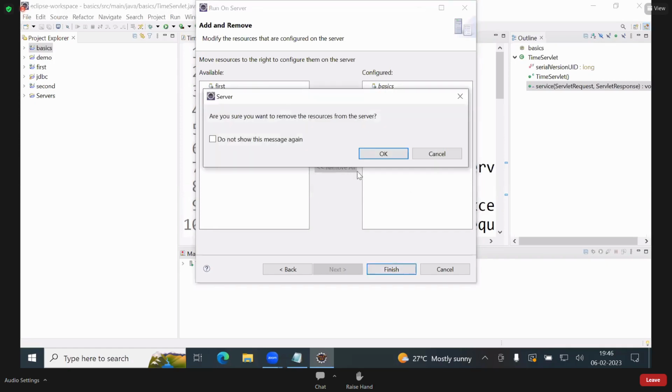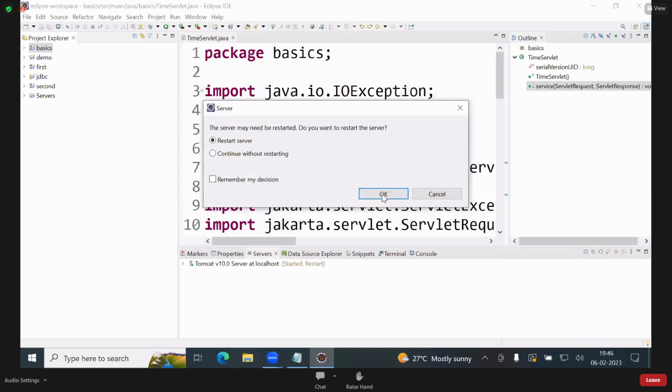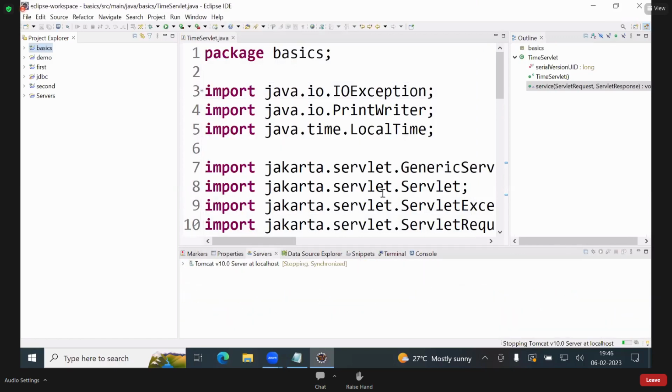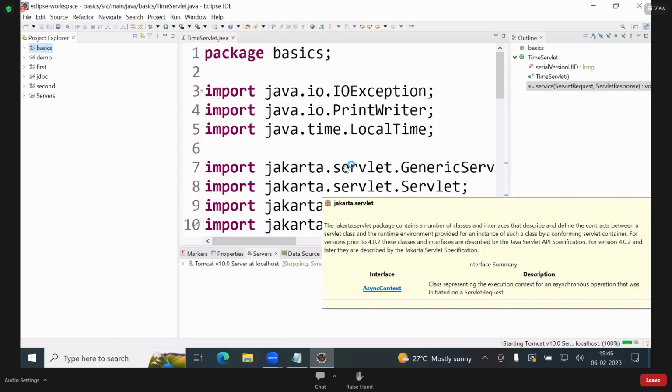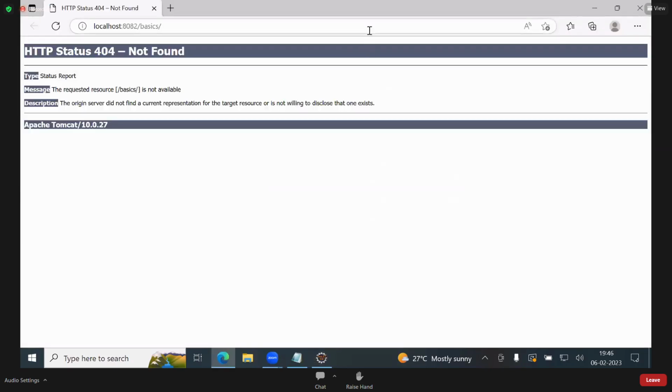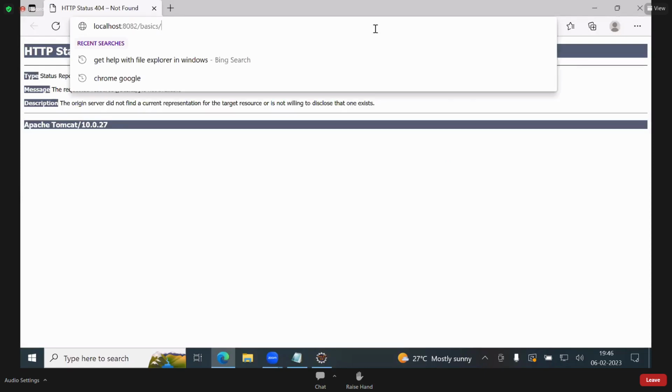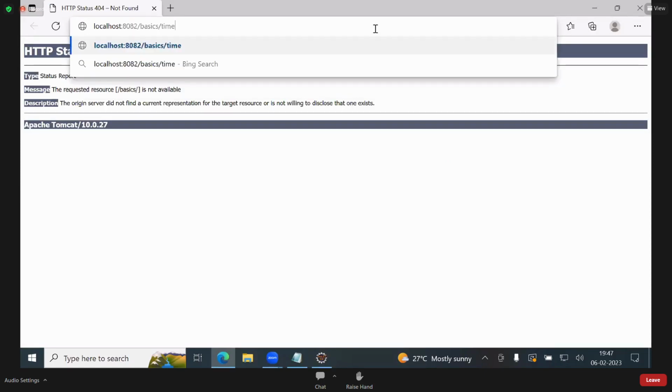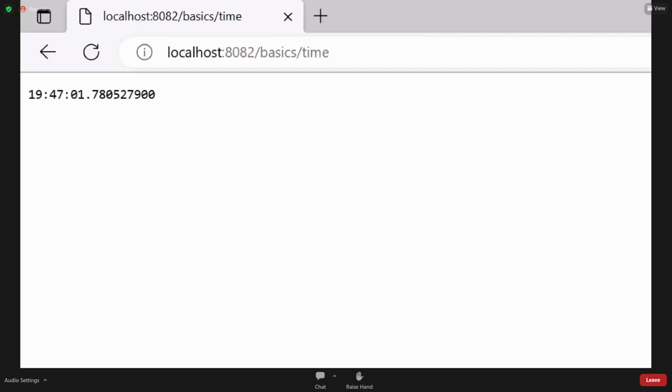Finish. Say, are you sure? Yes. Restart the server. Here, what URL pattern did I give? Time. See, system time: hours, minutes, seconds, nanoseconds.